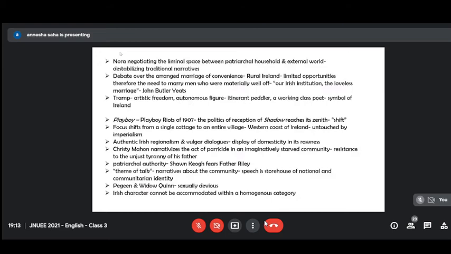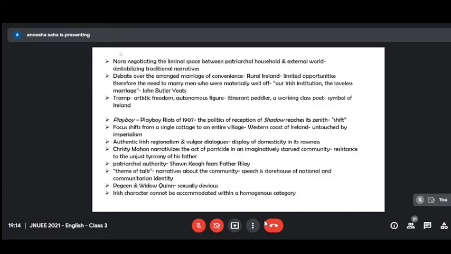And this setting is also significantly important because this particular area, the western coast of Ireland, was supposed to be a very remote area. It was thought, within the nationalist conception of the peasant as the custodian and repository of Irish culture and all of that, that this area was unpolluted, untouched, unsullied by imperialism. So it had still not been influenced by any kind of English culture. So this particular place was thought to be inherently Irish.